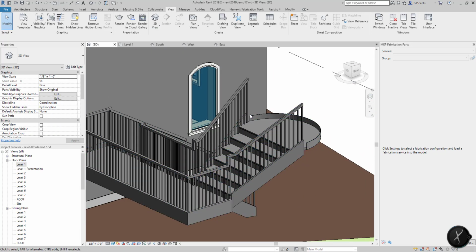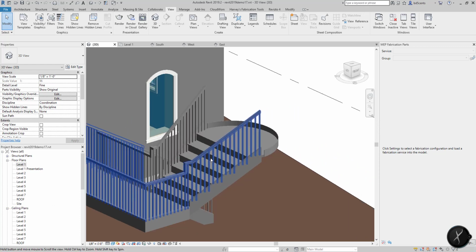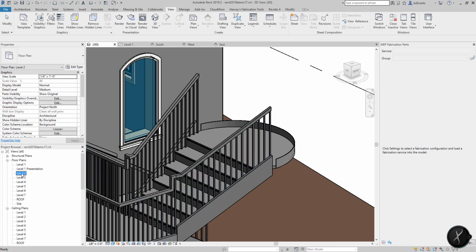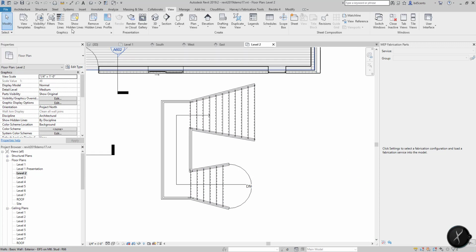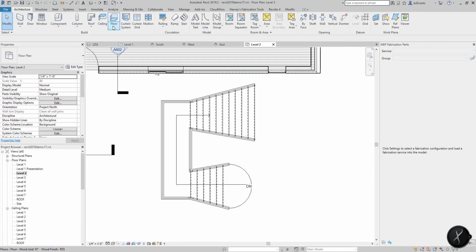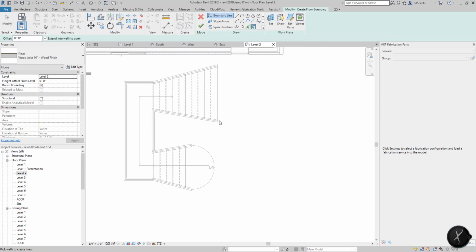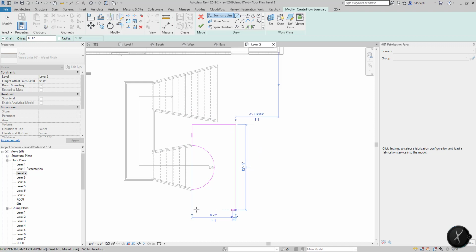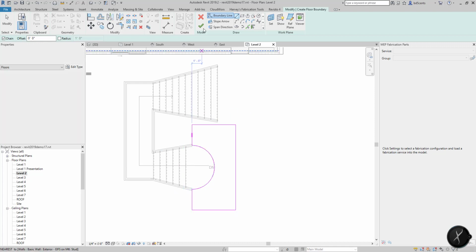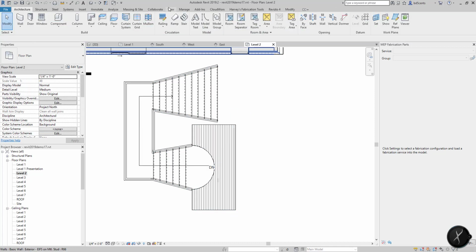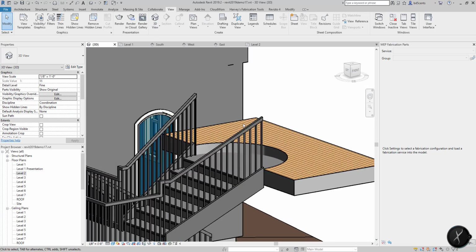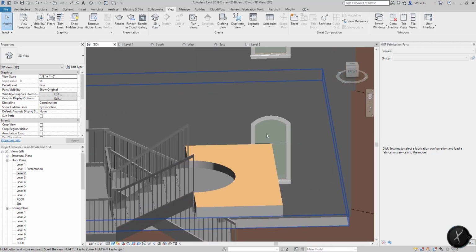So we actually do want this, because what's going to happen is this finishes at level 2. So you'll see this and you'll be like, well, why do I have that? Well, if you go to level 2, and if you were to draw, say, a floor on level 2, an architectural floor, you could select this boundary and start drawing some additional landing. And what's going to happen when you finish, so we're going to view 3D, it's going to fit perfectly. So you have a riser there.